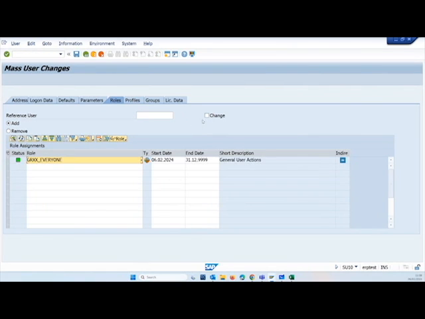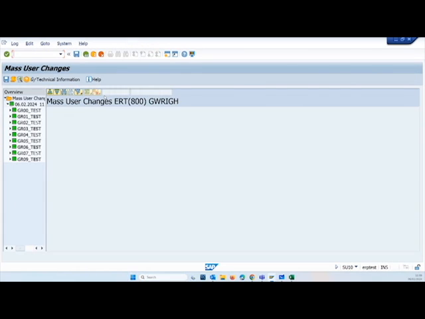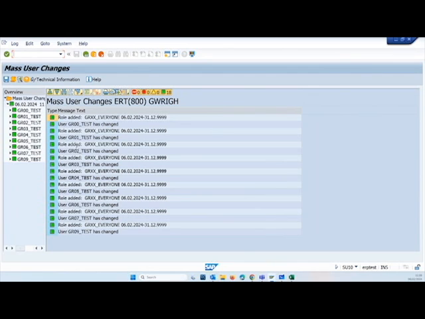Enter. And I'm going to say, this is the thing I want you to update, to change. So change all of the users. I want you to add the everybody role. So magically, all your users are going to get this access. But it's not magic really, is it? So I'll press enter and save. So all of the users have been changed and the role has been added to everybody.